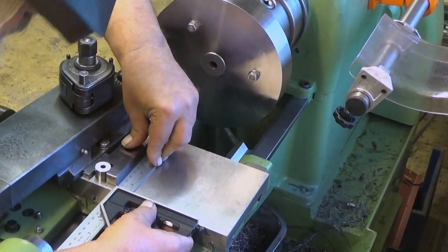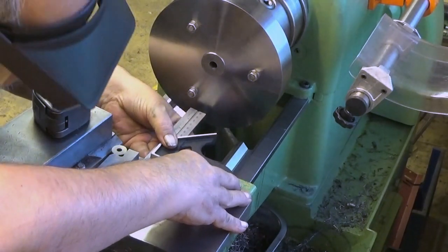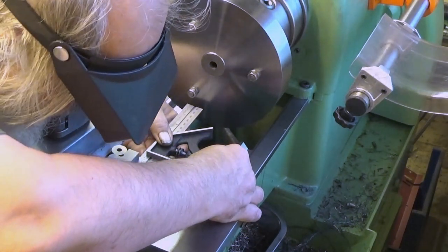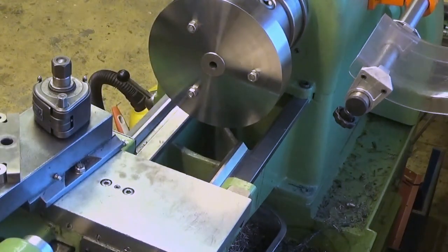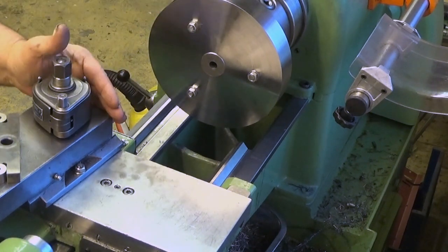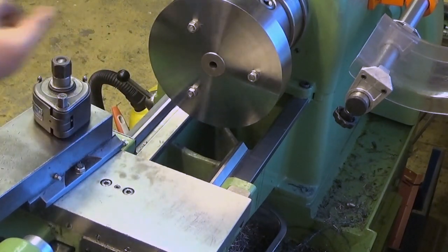Well, I believe that's our... Yeah, okay. That's that. And then I move it so that I can come from the other edge as well. Measure it this way. It agrees. So we should be there. Yeah, 7.1. Okay, now it is. You could actually measure this, align this with the taper there, but it's so short. It's really, really short. So I'm quite convinced that this method is more accurate than doing it with the taper itself.